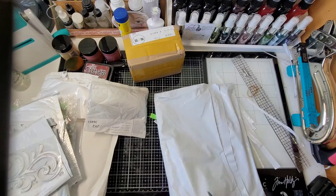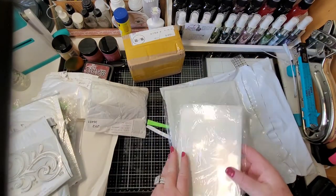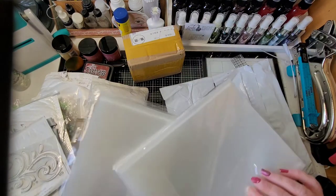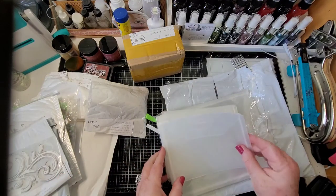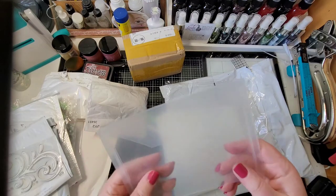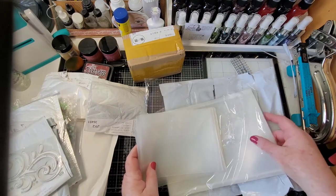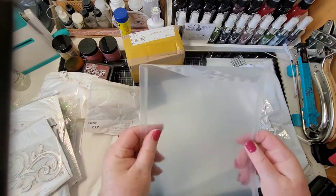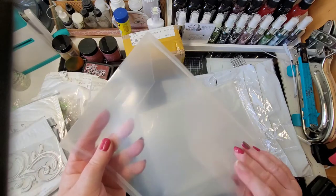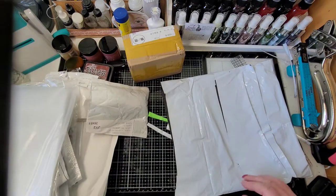It showed these weren't even out of the country yet — that's funny! I was anxious to give these a try. These are storage envelopes — oh, these are nice! You could put your magnet sheets in there and then store your dies or your stamps. I got two different sizes, and these are top-loading. They feel pretty sturdy. I just wish they had a side on them where you could put them in a three-ring binder, but hey — I am not complaining, not at all.